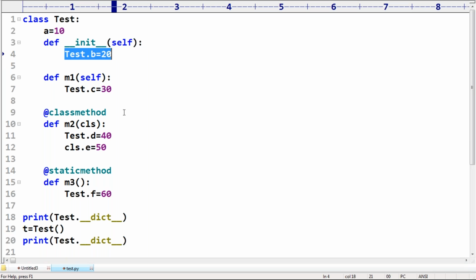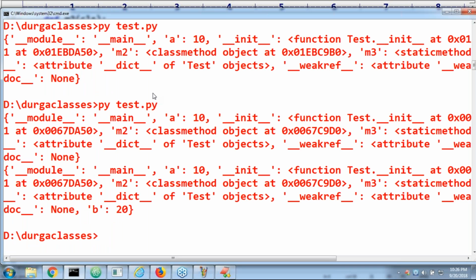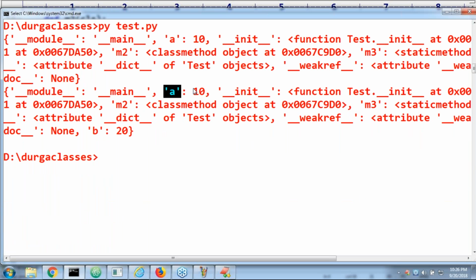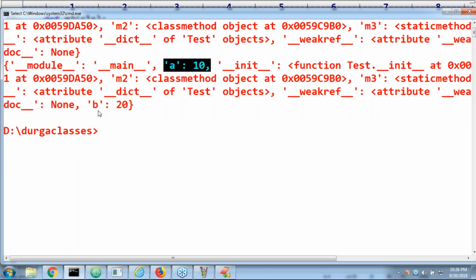Now, how many static variables will be there? 2 static variables: a is equal to 10 and b is equal to 20.